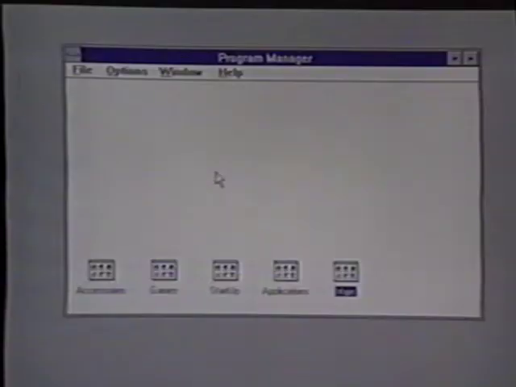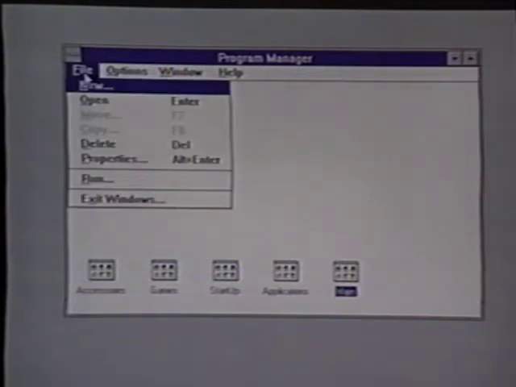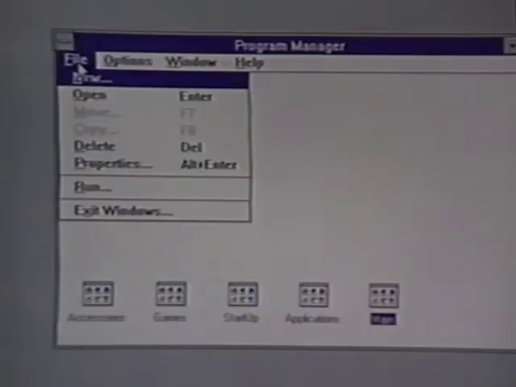We'll look at the pull-down menus in Windows. You will find pull-down menus in nearly all Windows applications. These menus contain the options available for working with the program. It's important to learn the methods of working with pull-down menus if you want to get the most out of Windows. As we point and click on any of the options in the menu bar, a pull-down menu appears.